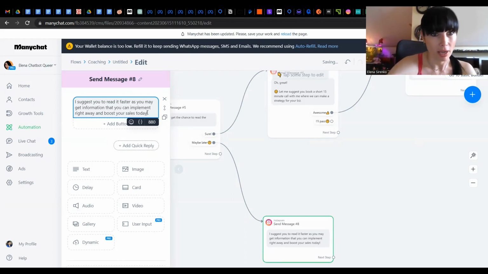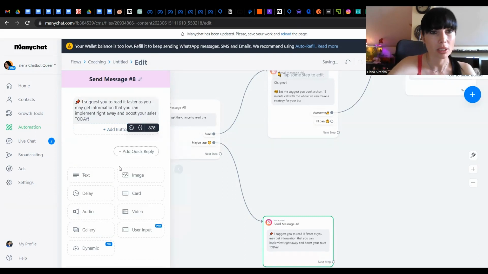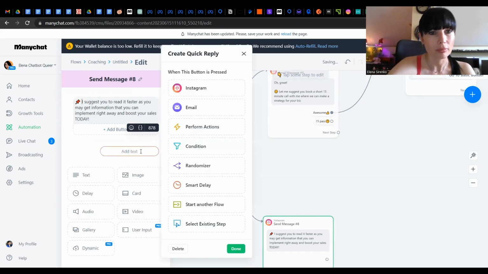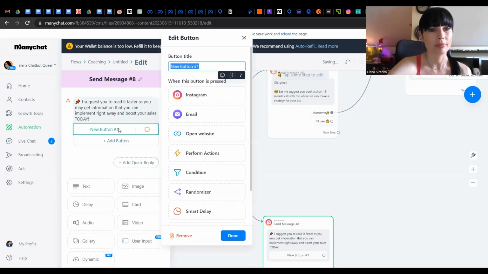People want fast actions, and if you can give some tip for them to use today, then it's going to be better. And let's do this one. And let's give one more. Again, the link to this guide.